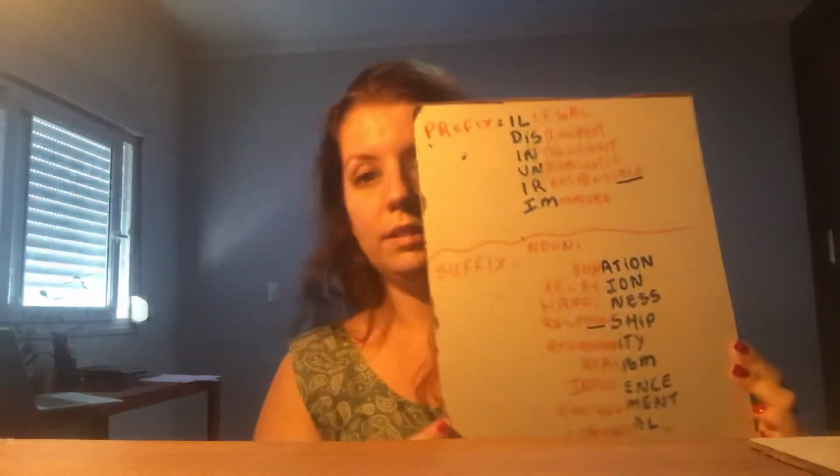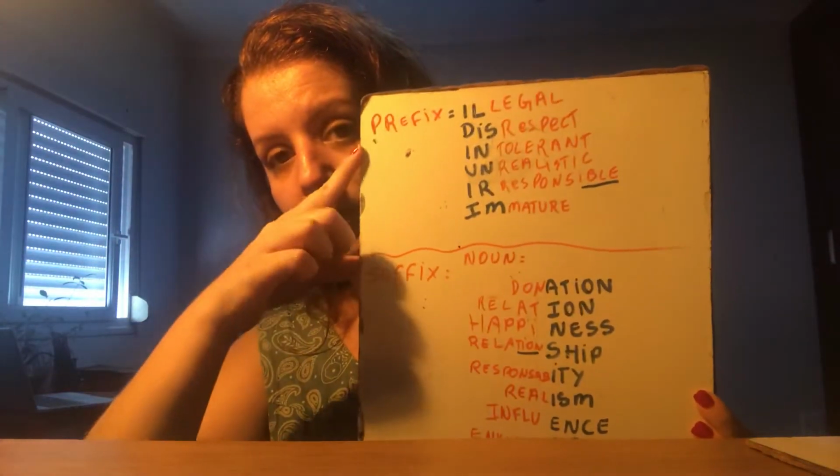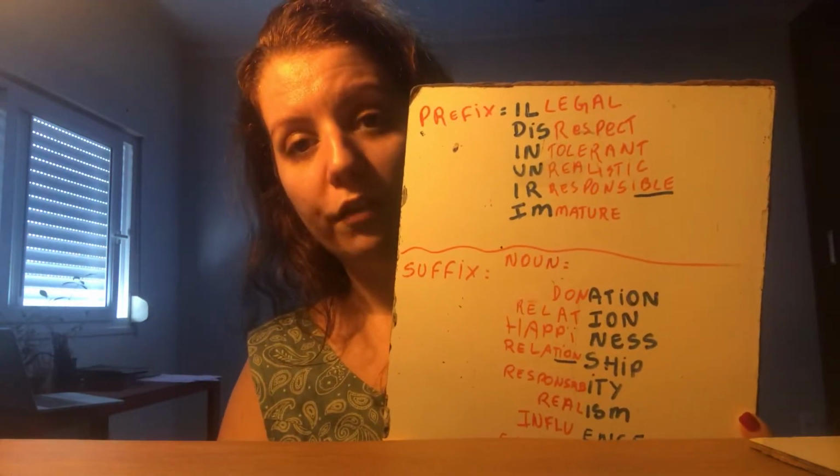There is a book that I've sent you here in the group, and you can download this book, and on page 24 of this book you have some information about this. So we are talking about prefix and suffix. First of all, let's take out the prefix. I have here a board. Just this upper part here is what I want you to take a look at. And I've got in here some prefixes.